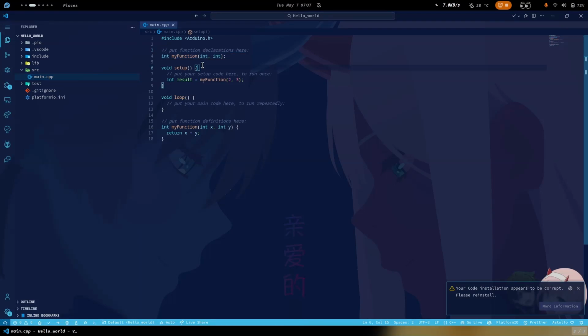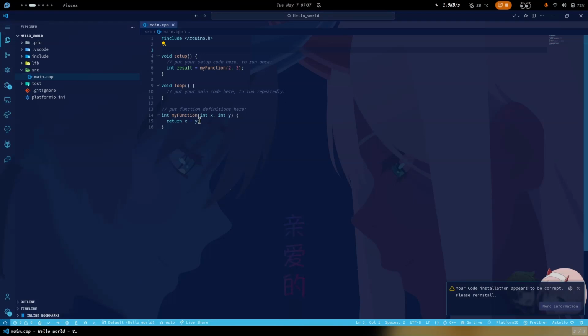Alright, so for those who are not familiar, include here is to put in the necessary requirements in this script so that it can run on your Arduino microcontroller. And then this is not part of the default stuff you see in Arduino every day. It's usually the void setup and then the void loop. Void setup is meant to run code just once, and void loop runs code multiple times.